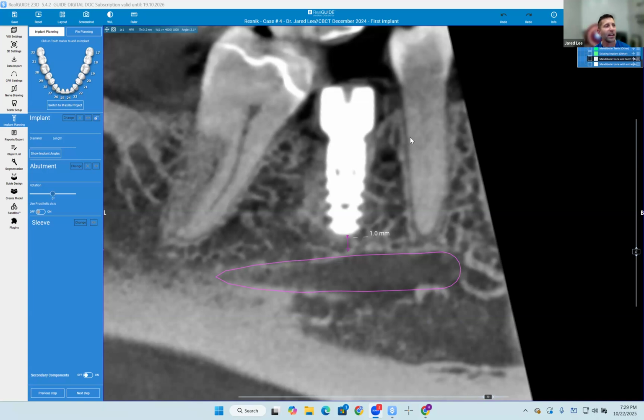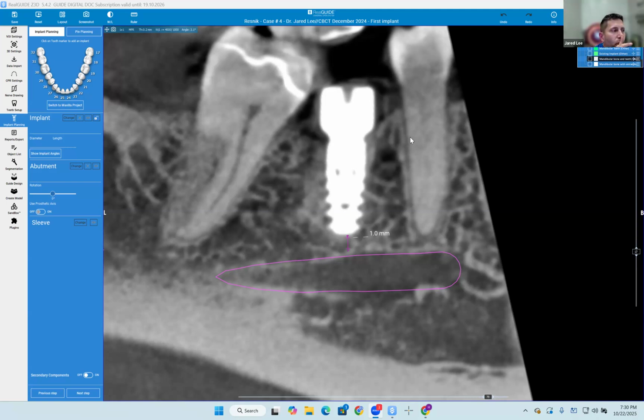And then right after that, she came in again and she's like, something feels funny again. We took a CBCT and there was a slight darkness around the apices of the implant again. We waited 5 days, took another one, and it was significantly bigger. So she's actually coming in tomorrow and I'm going to take out that implant again. And I don't know what's causing it because each time the placement seems perfect.